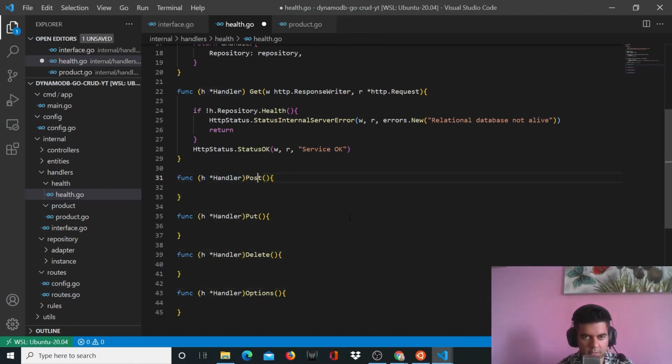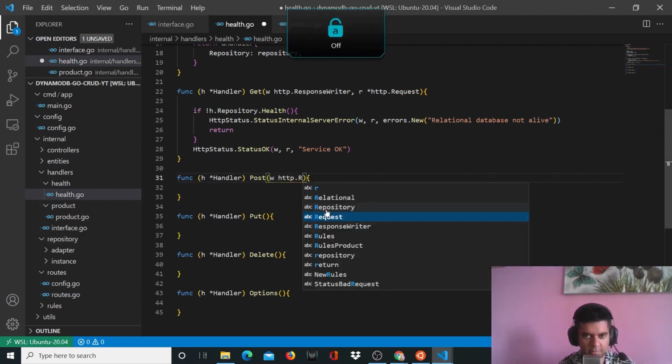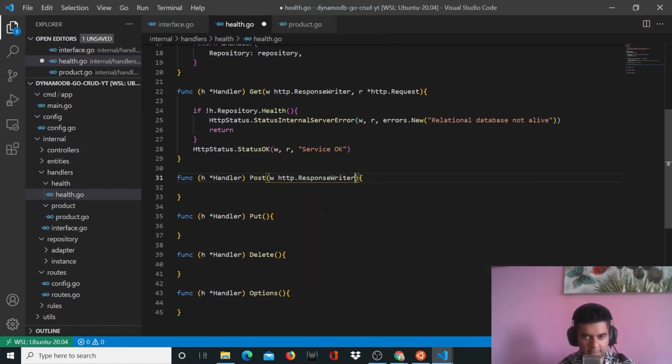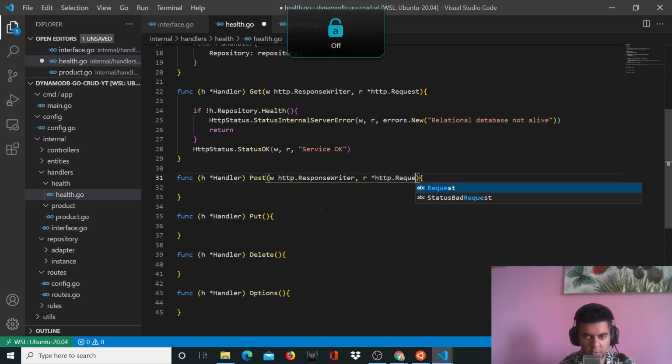Copying and pasting, according to me, is quite dangerous, because if you make a mistake in one place, you'll make it everywhere. So just make sure you copy and paste properly. I don't recommend or encourage it. But whatever. Sometimes you need to use shortcuts, and people keep asking me a lot, why don't you copy and paste a lot, and why do you write everything from scratch? It is because I want to make sure that anybody who's new to Golang is following me.